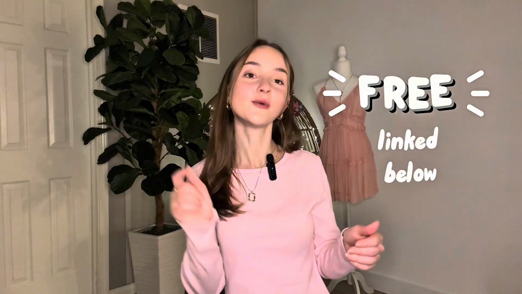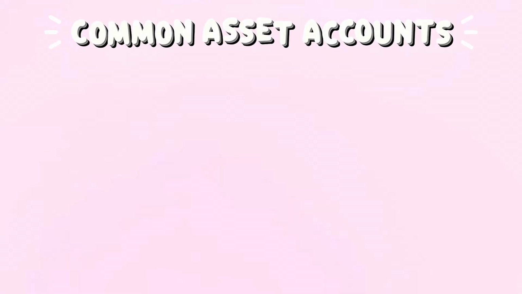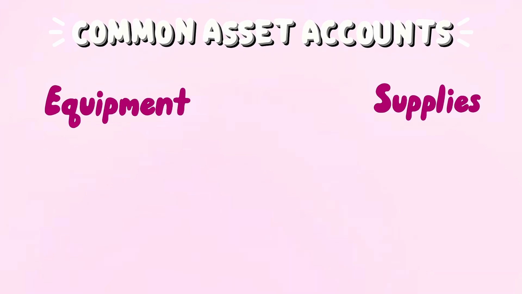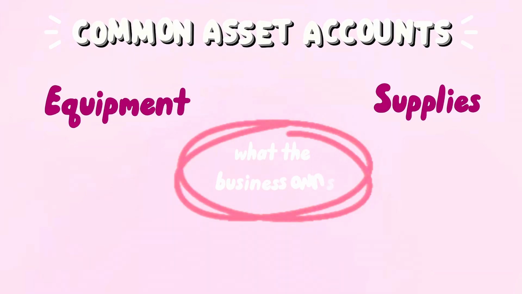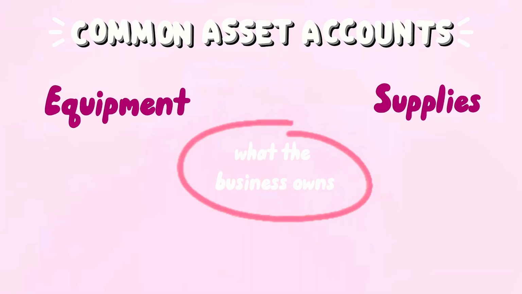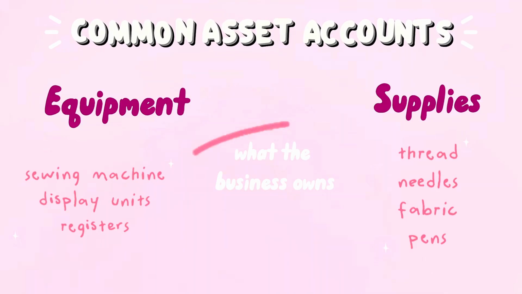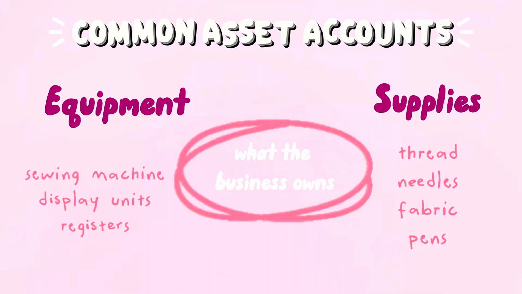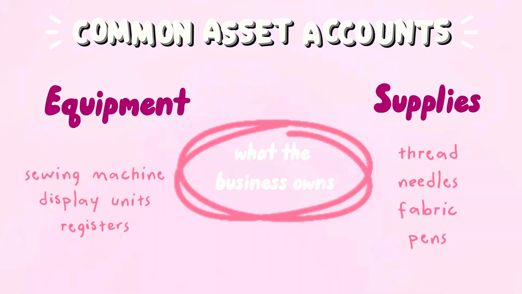So we mentioned how cash was an asset account. However, there are a bunch more asset accounts than just cash. So let's look at some common ones that you definitely are going to see when you account, and also that you're going to come across in the practice worksheet, which you can find down below for free. Equipment and supplies are 2 asset accounts because the business owns them. While I still have my supplies on hand, they are my asset. Equipment is my asset so long as it is still used and works for my business's operations.